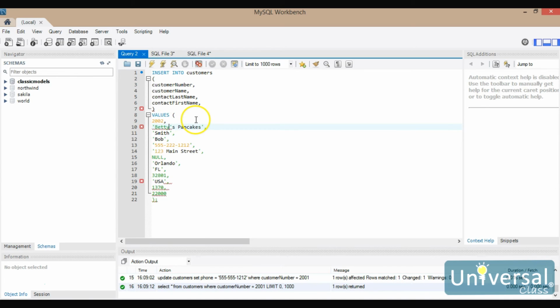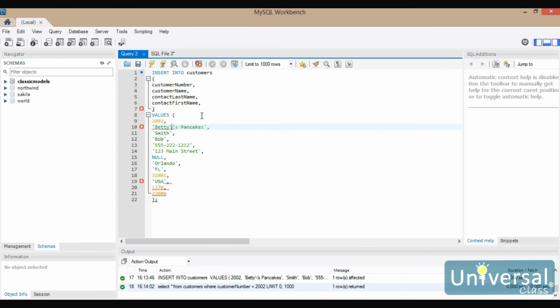So what I can do is I can actually use what's called a delimiter. What a delimiter does is it tells the system that whatever follows is not actually supposed to be used as a command, so ignore the following character. So I'm going to put a backslash here, and if you watch right now, Betty is green, the S in pancakes are black.